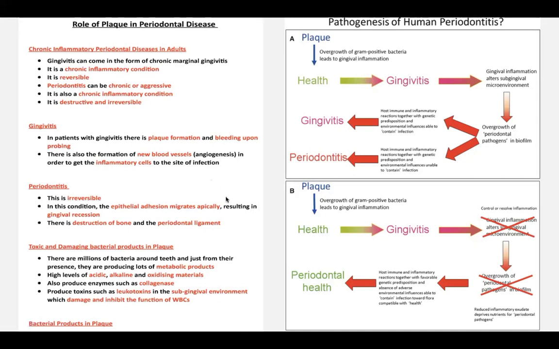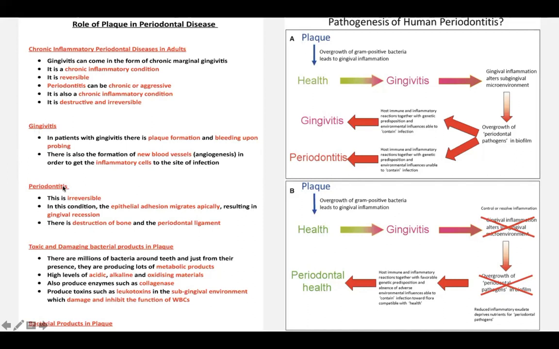So what is inflammation? A local response of the tissue, classified by redness, swelling, loss of function, pain, and add angiogenesis, because when there is inflammation, when there is destruction, some blood cells will die, will be blocked or destroyed, and new cells will form. Okay, so this gingivitis was reversible.